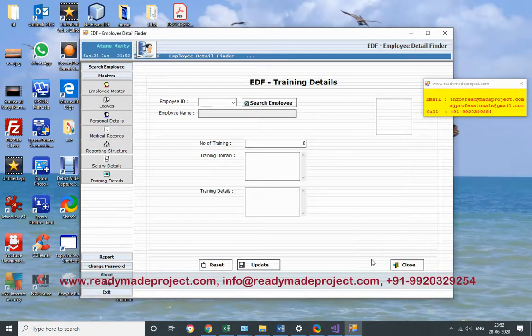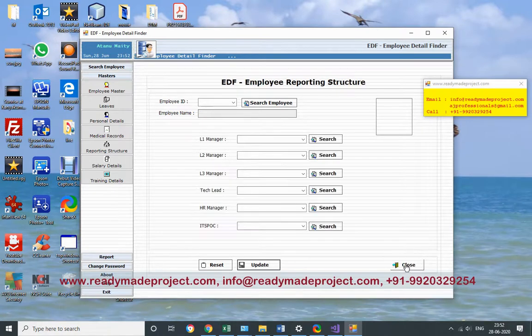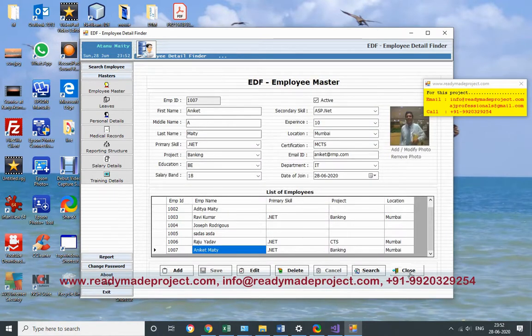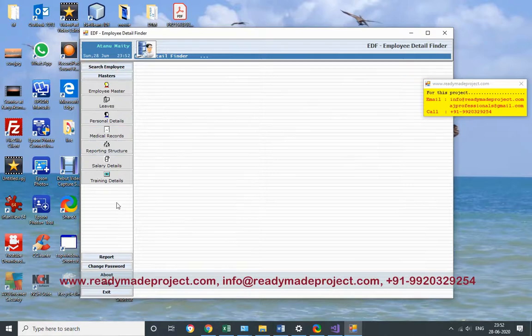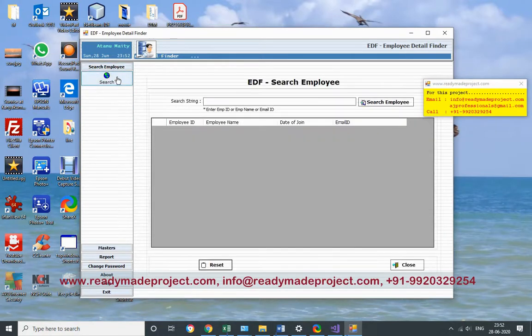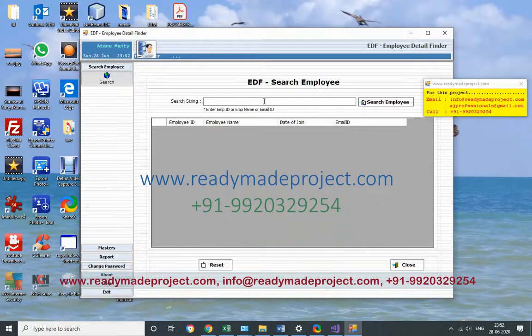So now what is the use of this? Suppose I want to search the employee. So there is an option called search employee. Here you have to just type any field and you can search.